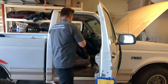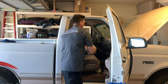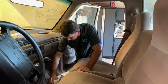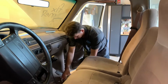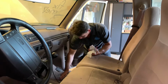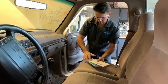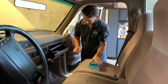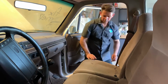All right, so what we're going to do first is just get this truck all cleaned out. We're going to get all the debris out and then we'll figure out what needs to go back in later. So this vehicle was put into storage 4 years ago, and the window was left down on the driver's side there. And also at one time there was a dog sleeping in the truck. Also on the driver's side of the vehicle there's a garage door that leads to a dog run, and the dog run is all dirt, and there were dogs that used to track back and forth there. So there's a large amount of dust and debris inside this vehicle because of that.